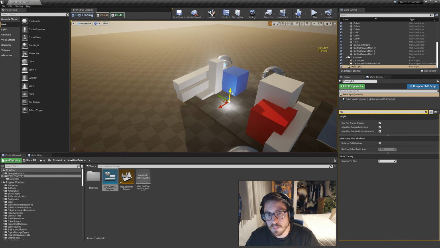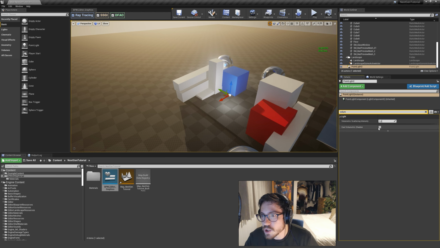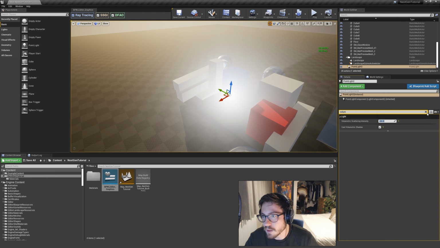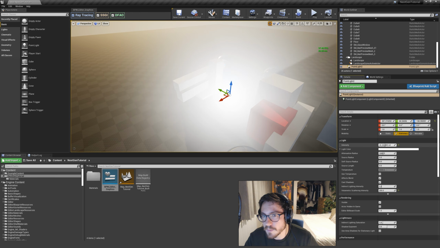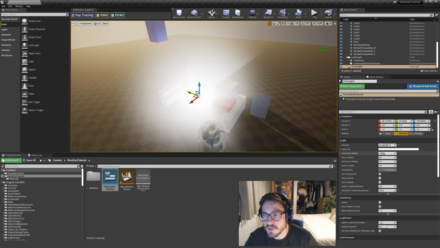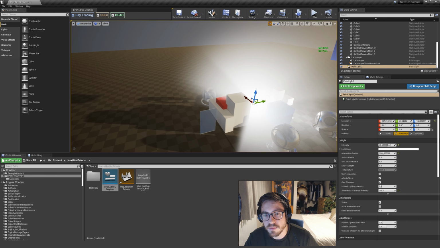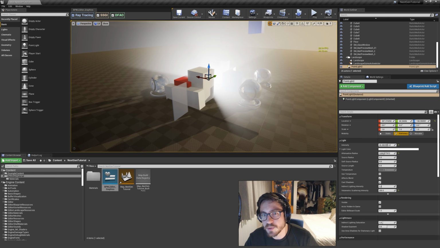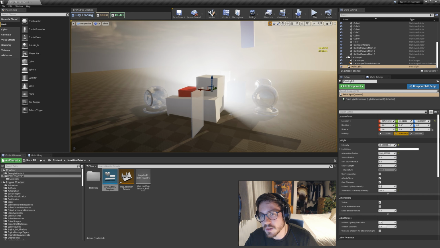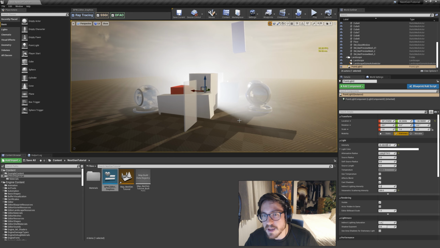If I put a point light here, disable the ray traced shadows and enable the volumetric shadow, it's usually not on by default, and I increase the intensity to 200, for example, a crazy high value. Then you can really see this God ray here, right? You really feel how the objects occlude this light in the volumetric fog, which is a great effect. That looks amazing.